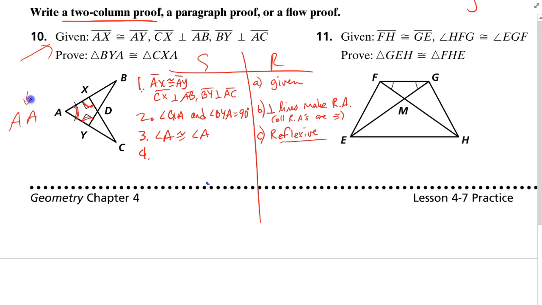Now, either I'm going to put a side in here, or I'm going to use a side here. Those are my only two options. So am I going to do angle, side, angle, or is it going to be angle, angle, side? Because right now, having proved two pairs of angles, the only thing I need is another side. Where's that side going to be, though? That's the question. Well, let's see here.